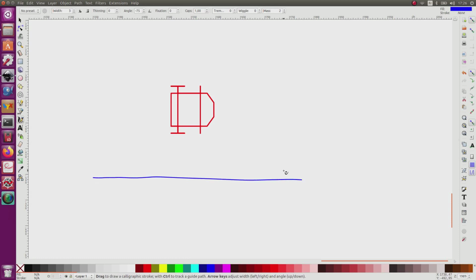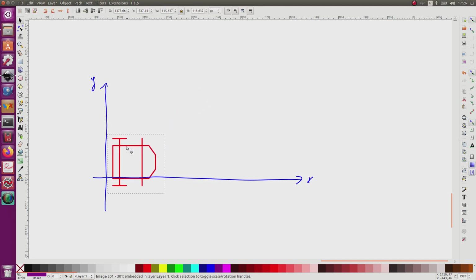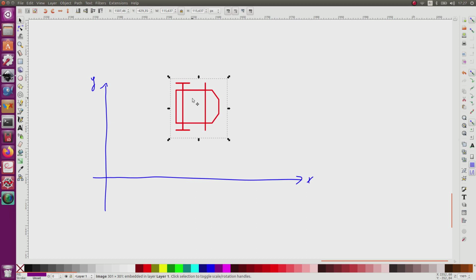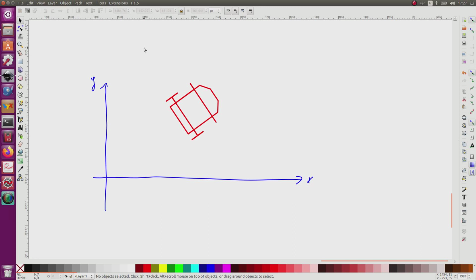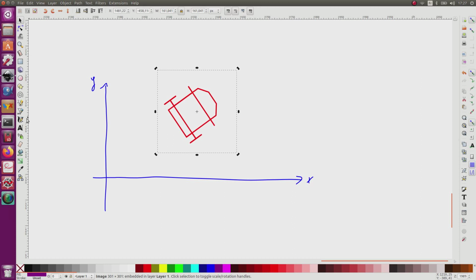I have my object corresponding to the chassis. Here my plane, x and y, and at the beginning, this, which is represented by a matrix, is here. Exactly here. Now what I want to do, I want to translate it by x and y, and then I want to rotate it by an angle theta. So the translation is, I take this point, I will translate by x and y, and I want also to rotate by an angle theta.